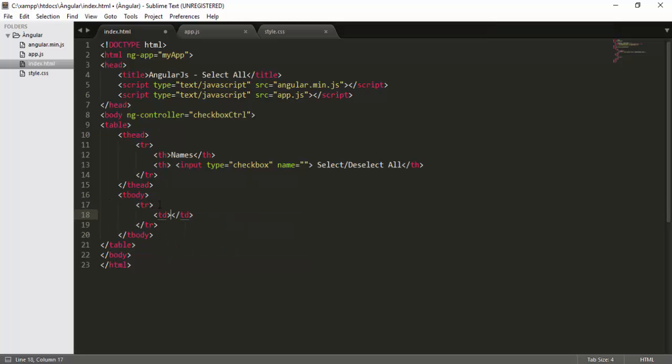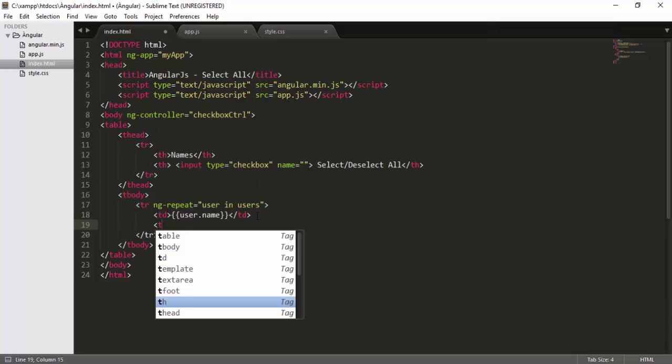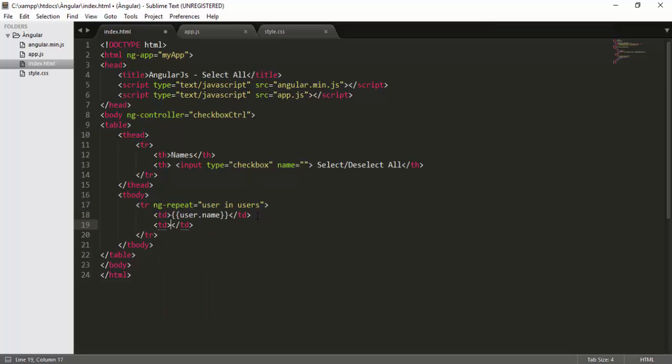So here create an ng-repeat loop, user in users. Here call user.name. Create another td, another column for the checkboxes.